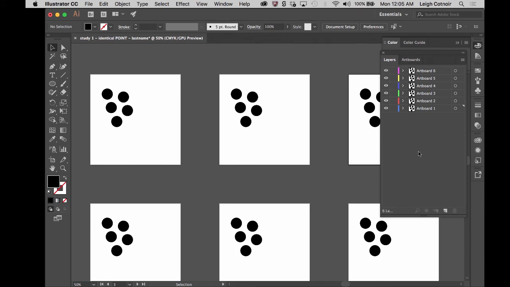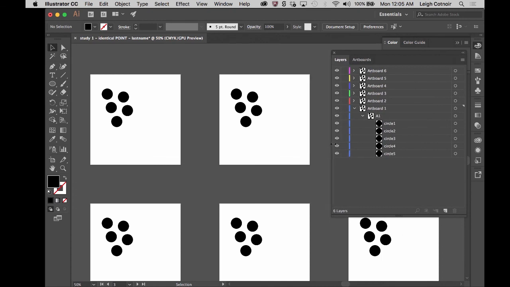Now, there's some different ways to go about this. You could just keep these things in groups if you want, like A1 or whatever. That's fine. For some of you, that might be really annoying, having to go into these subcategories. So one of the things that you could do if you really wanted, I just needed groups so that it would be really simple to organize them in order to duplicate them. But now I don't really need them.